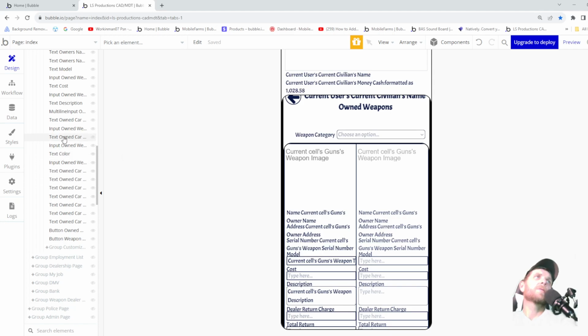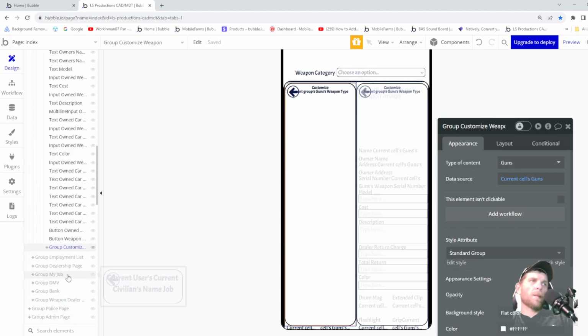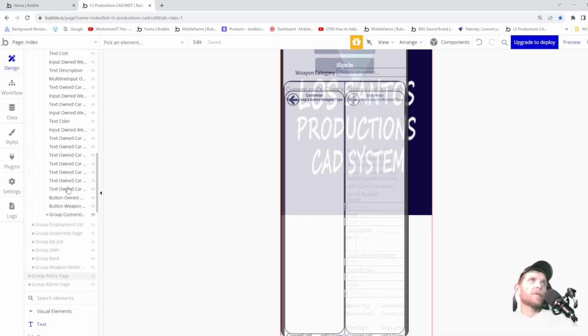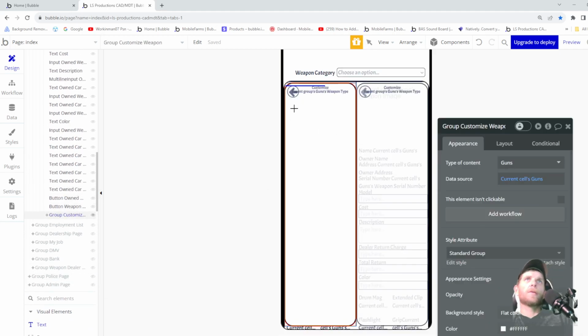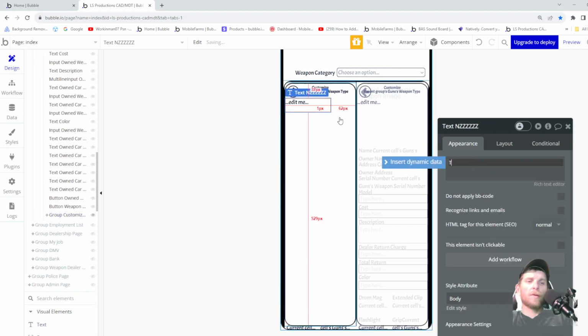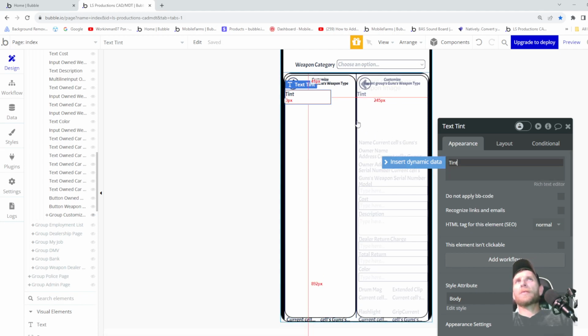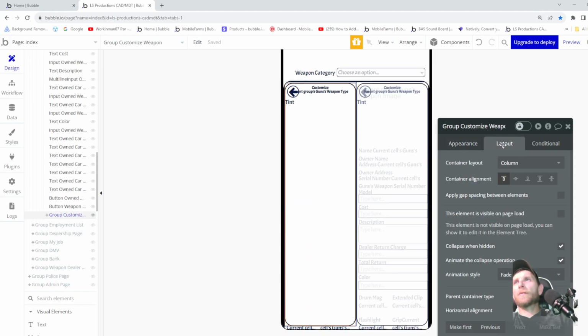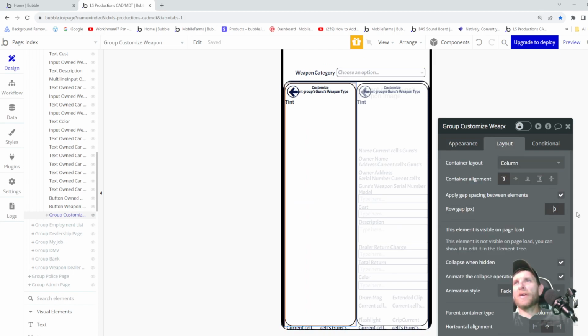So we need to add a text, Tint. I'm gonna make sure this allows 10. We got all kinds of room.